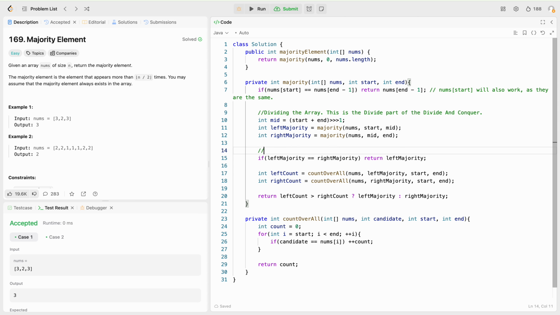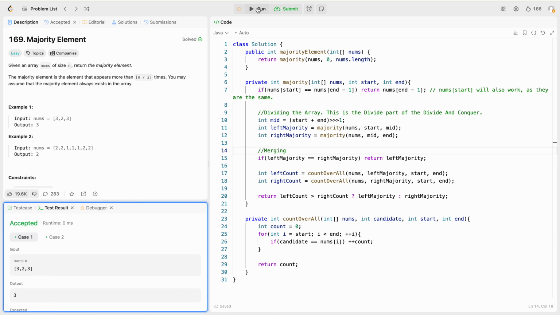This is not exactly merging in the sense of merging two things, but out of the two values that we are getting, left majority and right majority, we have to choose which one is overall the highest. So now, instead of focusing on the left half and right half, we are focusing on the overall length of the array, and that's what we are doing. So let's see what we are going to get if we run this.